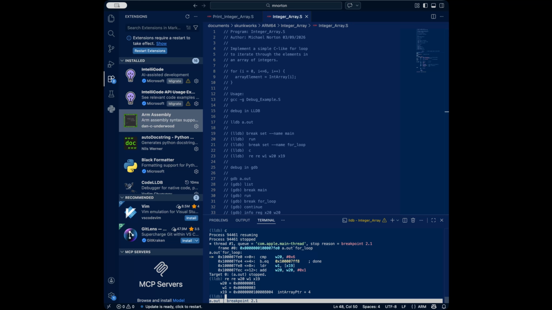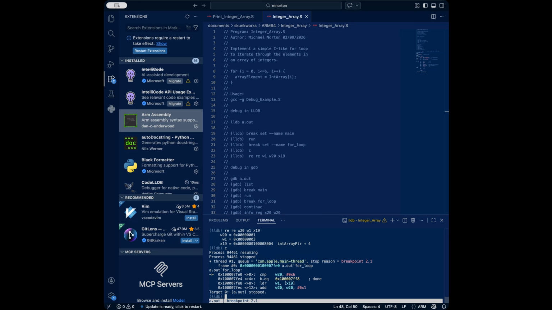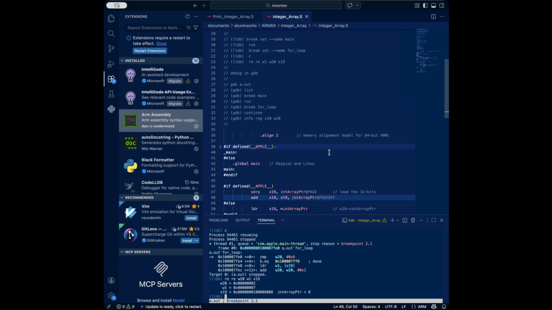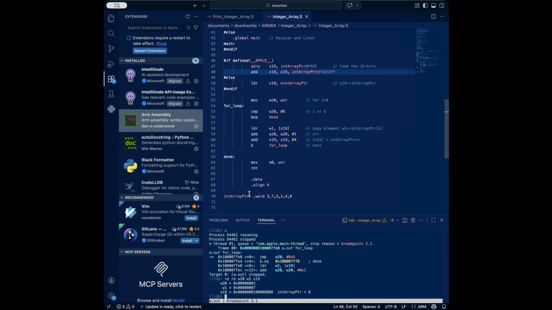So we picked up our for loop i equals 1. The first array element equals 3. And we're at 8004. What do we expect to happen now? Let's go. Let's do this. Read registers. We're at 2. We picked up array element 7. Let's look at this thing down here. There it is right there. Pick up 7. It's going good. I think we got it. I think we got this thing.